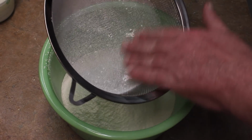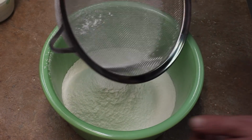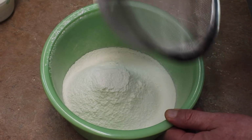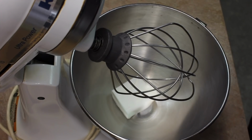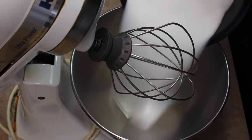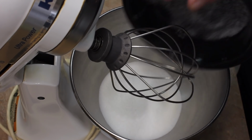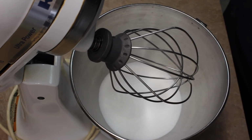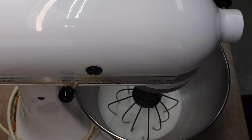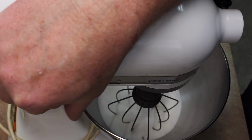I'm using cake flour here. I want to sift it. Cakes always come out better if you sift the flour. In my bowl here is a half a cup of shortening. We're going to add the sugar. And mix this up. And again, this is the best cake ever that's white.